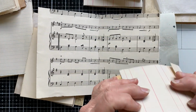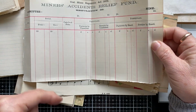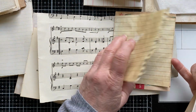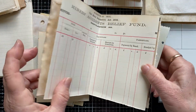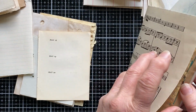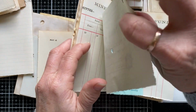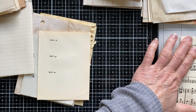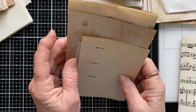When you're doing your pages, don't forget that if they're too wide, don't cut them all. Fold some of them, so you're making little natural tucks or fold outs or things to make your book more interesting, or your pages more interesting, if you like that kind of thing. I do. And also if they're too long, again, fold them up so they form a natural little tuck for your book.